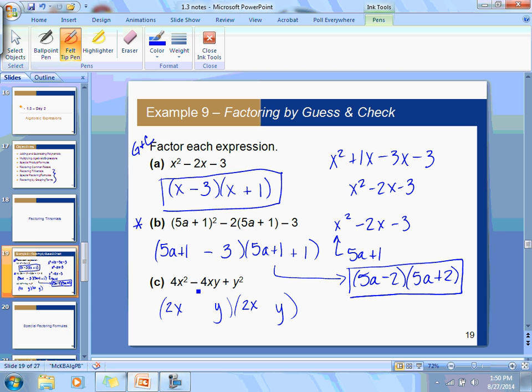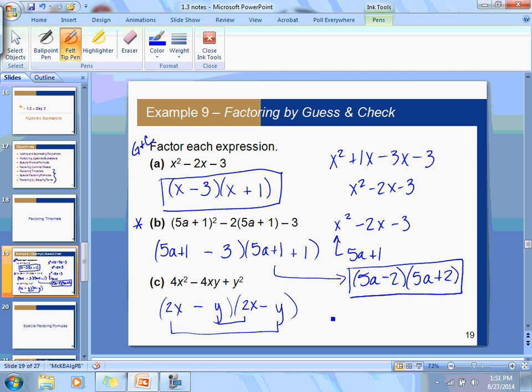So when you're doing this, you want to kind of check your outers and your inners. So my outers, if I multiplied those together, I would get a 2xy. And then on the inside, I'd have another 2xy. So those are my like terms that I would be combining together in the middle if I were to actually FOIL this all out. So a 2xy and a 2xy, that would add up to a 4xy altogether, which is my middle term here. But I want it to be a negative 4xy, so I'm going to make that a minus and a minus.